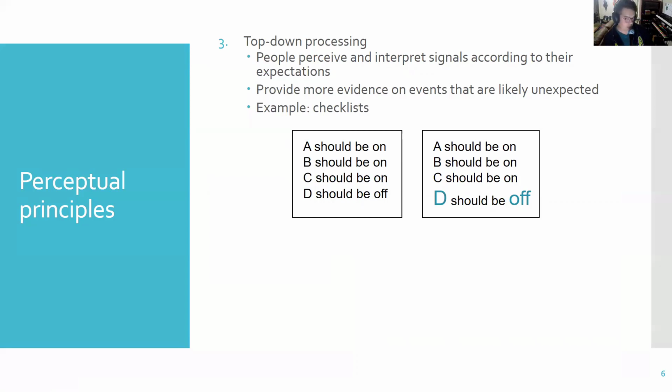There's a term for you. Salience, I like to use that term. Salience refers to how much something sticks out from the background. I think you're going to hear that term again in a later topic. All right, so the D and the off, these have just been made more salient by changing color, by making it larger.